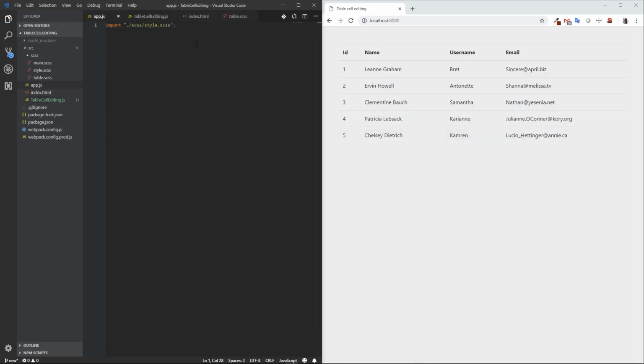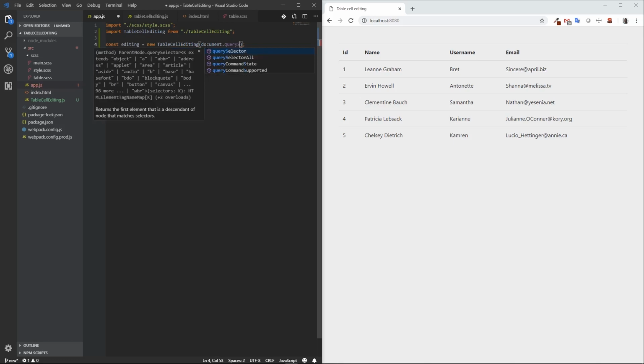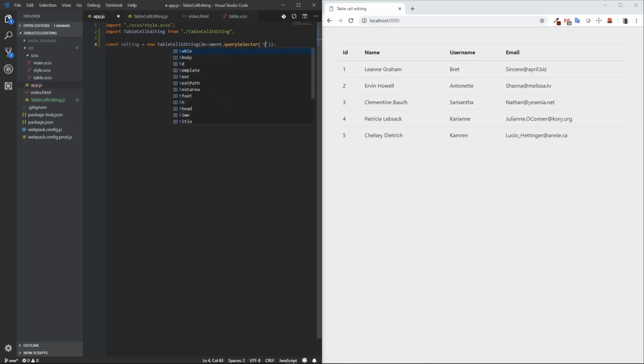In app.js, I'm gonna create a constant variable of this editing plugin, new TableCellEditing, and pass the HTML element there: document query selector table.